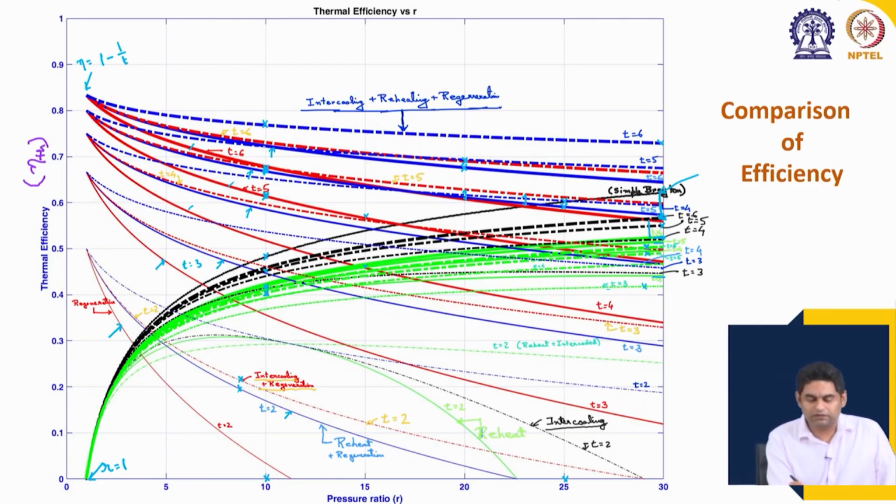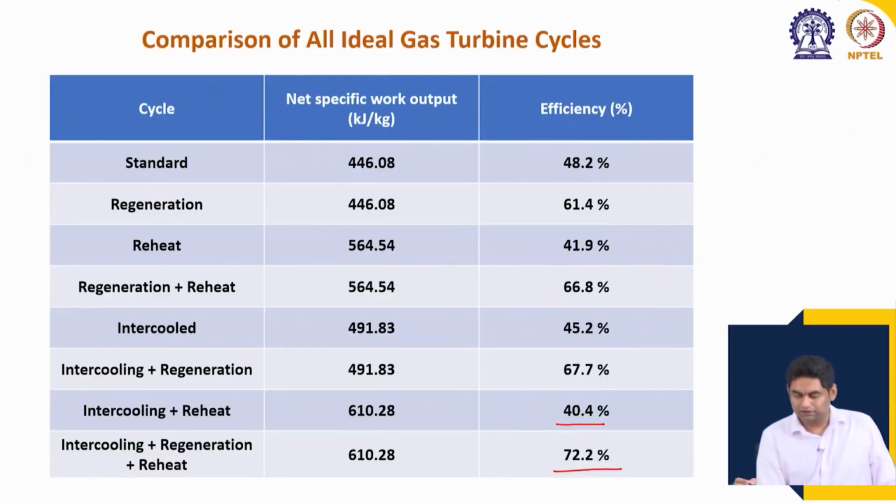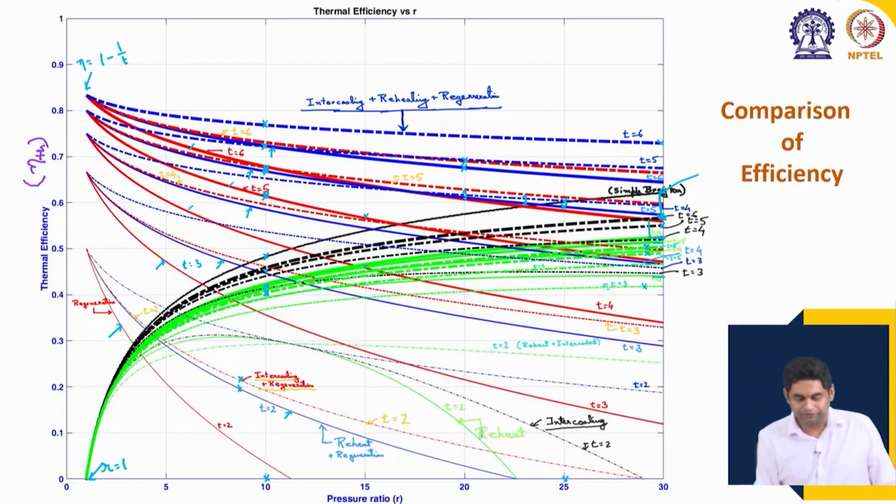So, our case was t equal to 5. So, this blue dashed line, which was still considerably beyond 70%. So, 72, 73%, something like this. So, we had obtained 72%, very high value, and you can see that corresponding to the red dashed line, which is the second highest case, there is a significant jump of at least 4-5% when we go to the combined cycle. Okay. Even the t equal to 5 line is also higher, and you can see that it decays slowly or at a slower rate as compared to the cases of either intercooling plus regeneration or reheat plus regeneration.